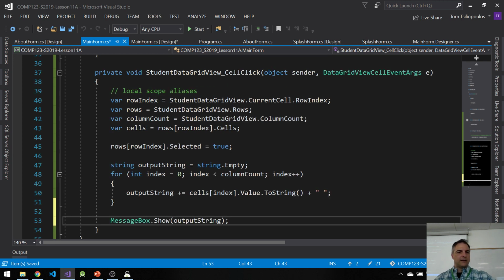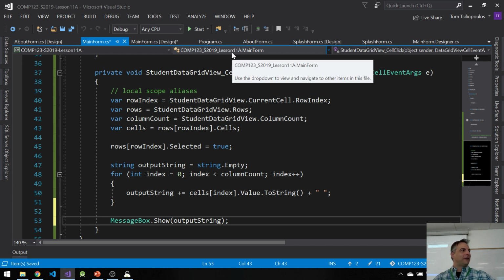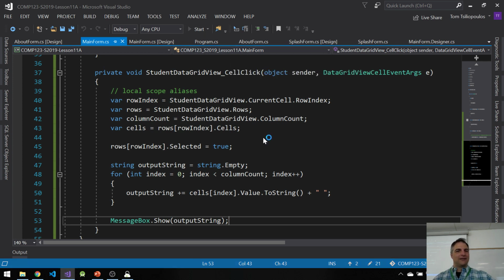Okay, take a look now, guys. This is what the code looks like. For people who are watching the video, again, I'm using the cell click method, which is wrong. I'm telling you, it's wrong. You're going to see it's wrong in a second, and you're going to know why it's wrong. Hopefully you'll be able to tell me why it's wrong before I tell you. All right, ready? Let's run this thing.